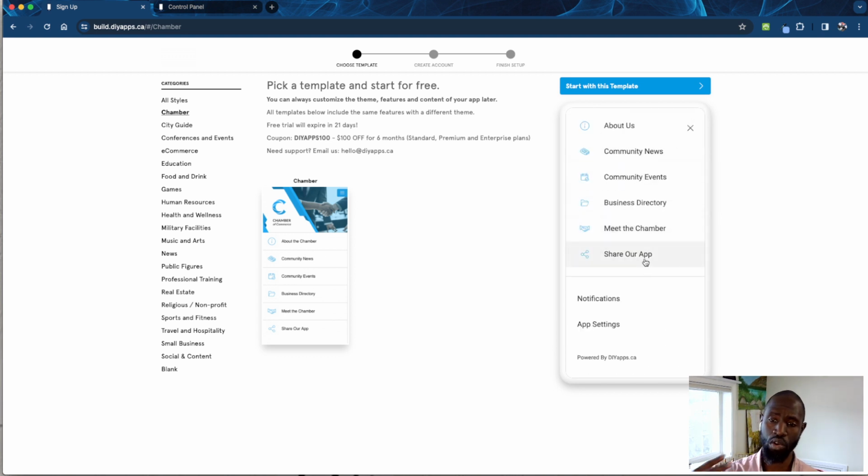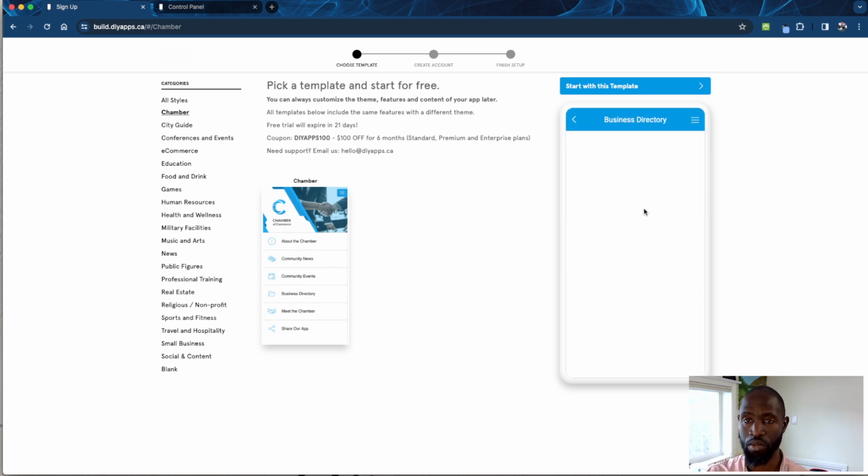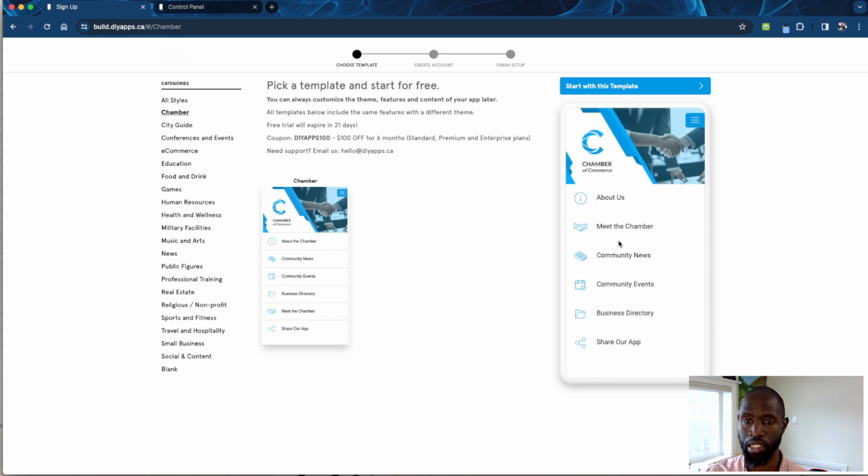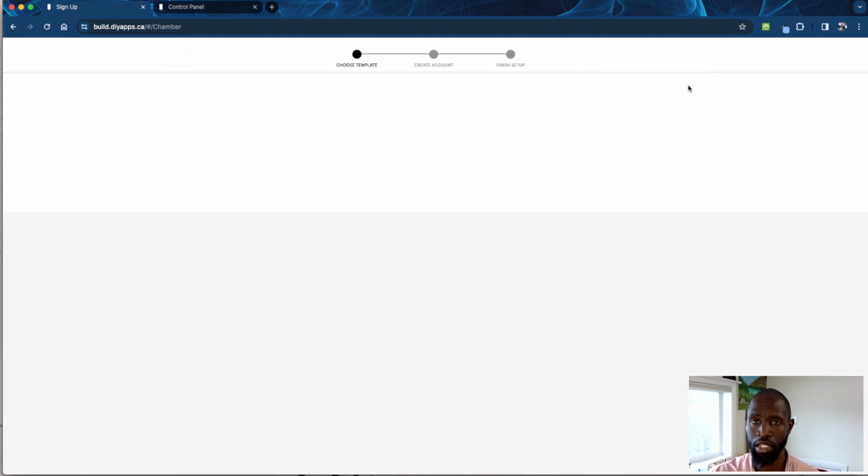It helps grow the chamber, helps people access information quickly, and there's the power of push notification, as I always say, to promote other businesses. And as you have a business directory, you can also create a business map, right? Let's check this one. This one is just like a listing, but we can also do a directory with a map, with all the locations of the businesses.